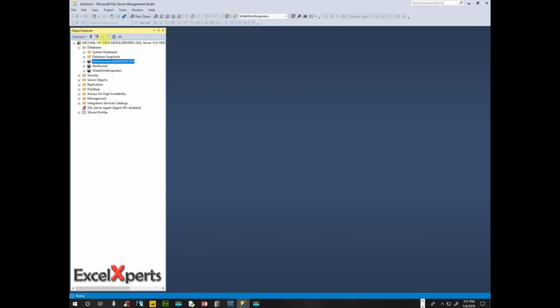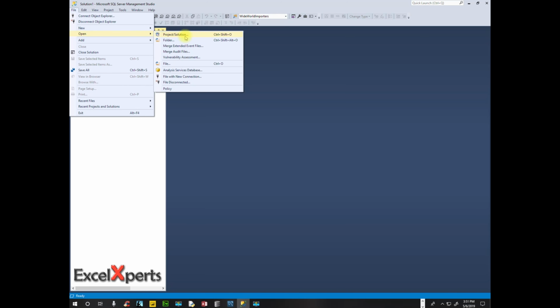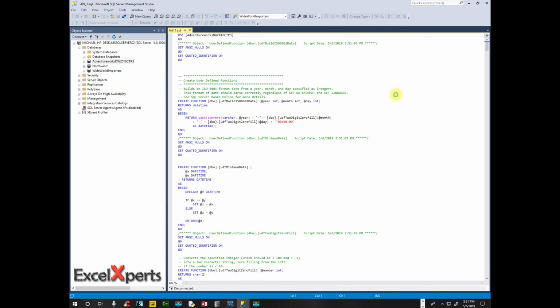And now in order to run the script, what we would do is go to File, Open, File. So it was AW1. So we'll click that, Open. So we've loaded the script into our query window. We would click Execute, and it would actually create the structure for AdventureWorks. We already have AdventureWorks created here, so we're not going to do that. But that's how you would actually create the script, and that's how you would actually run the script to create the database.